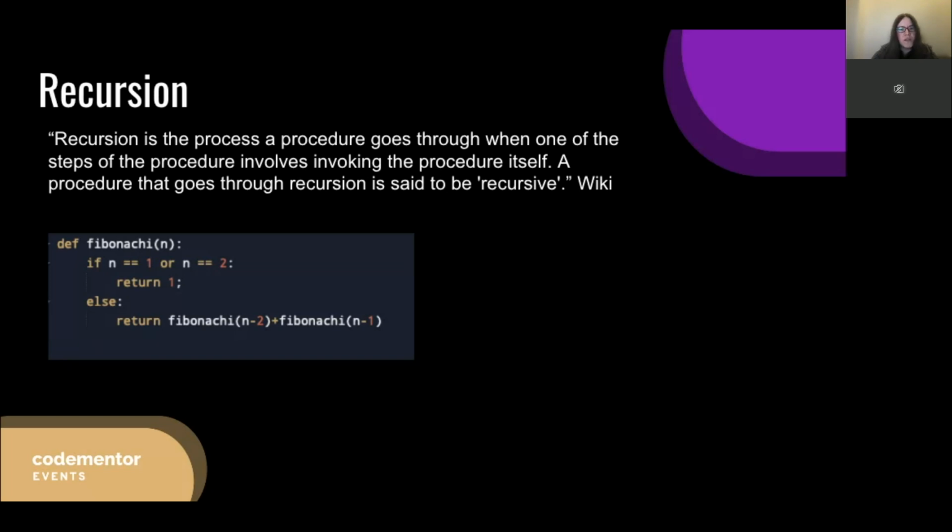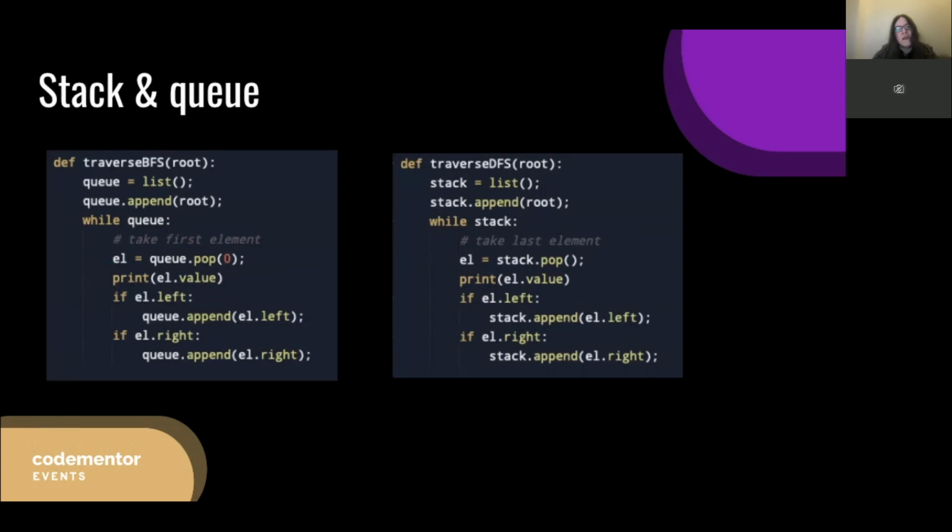Because when we are writing recursion, we are actually using memory on the stack, so we can't say about this specific solution that it is using constant memory, because we are using memory for the stack. And here we are using memory for a queue or stack, depending on what we are using. So it's identical in time complexity, identical in space complexity.